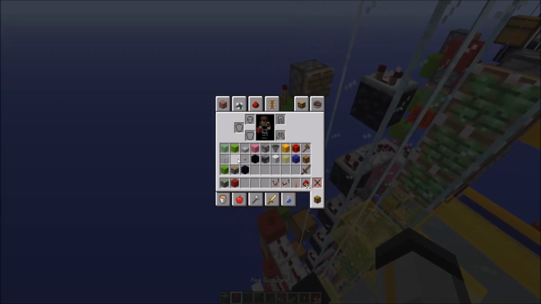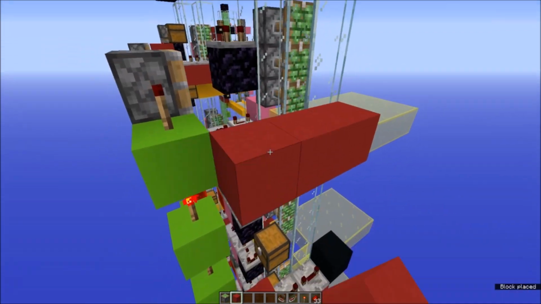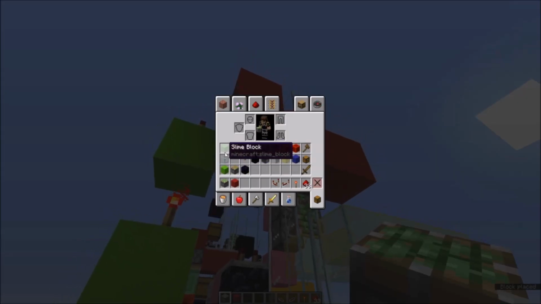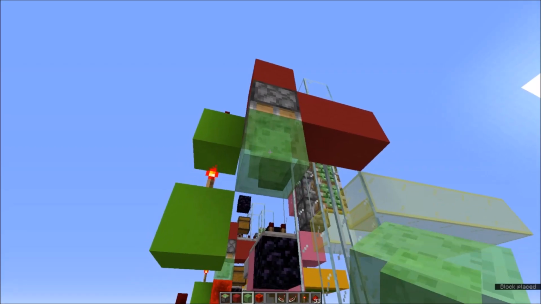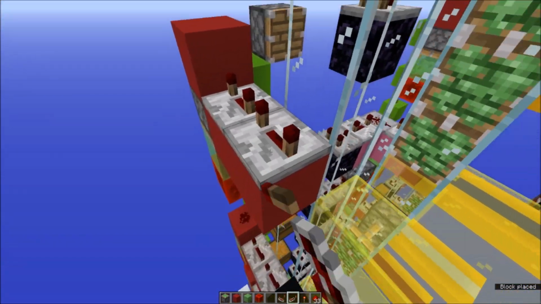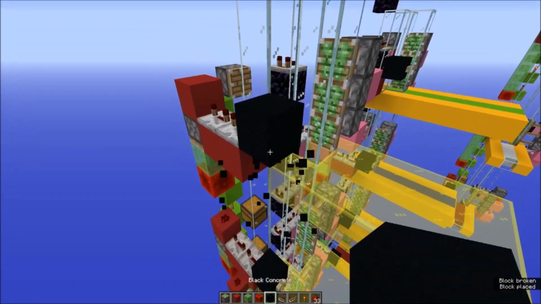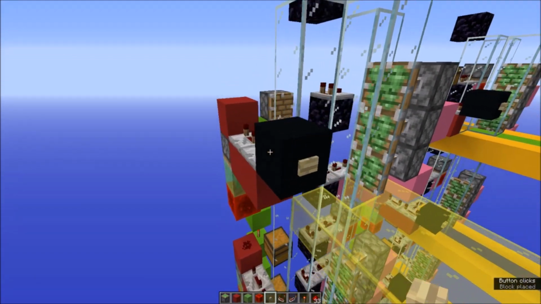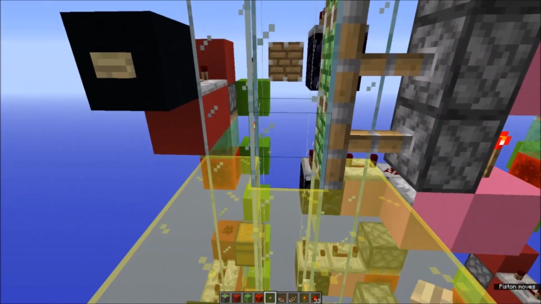It actually isn't done. I'm sorry. I forgot to do this. Kind of funny. Alright. So, slime block with a... like so. 2 repeaters. Some black concrete. And there we go. So, that should call it up to us now.